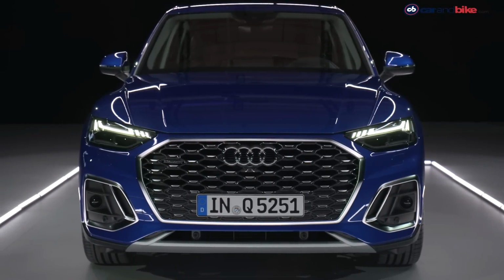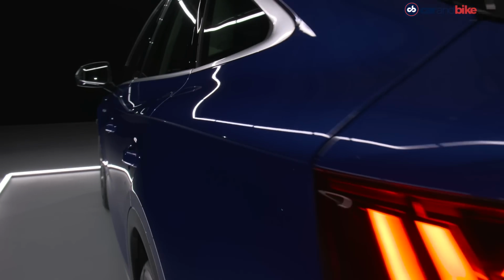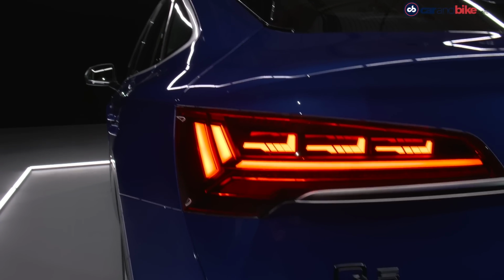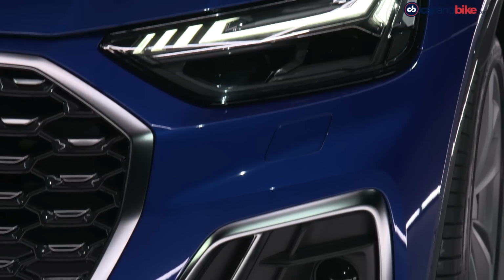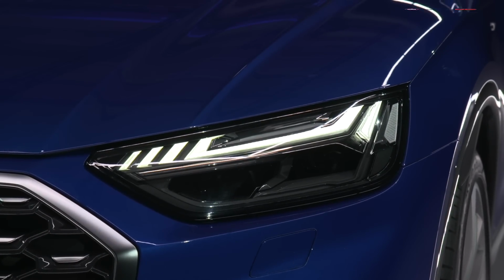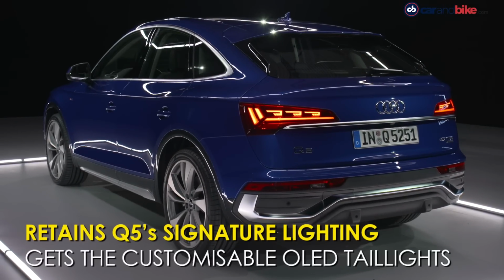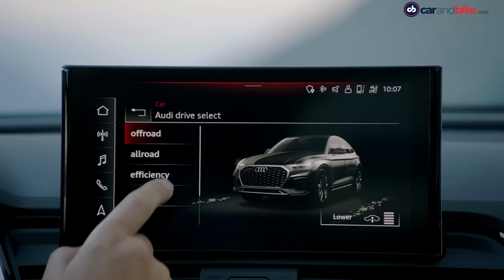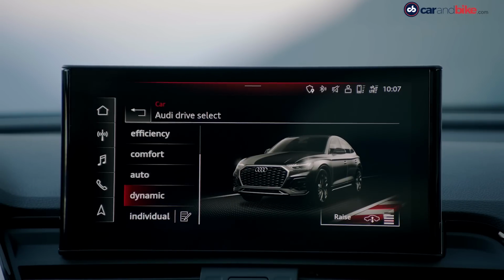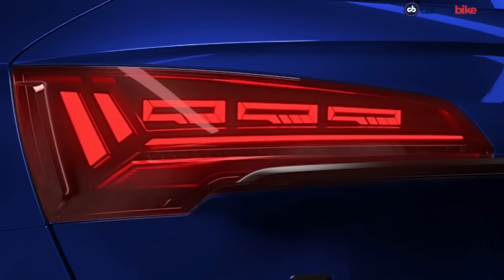The parts that are most noticeably the same are the LED head and tail lights. The latter have moved rearwards as the car is slightly stretched. The daytime running lights or DRL signature is like on the newly refreshed Q5 facelift, a new look to define the model line. The same is true of the new OLED or organic LED tail lights that have 3 customizable signature motif patterns you can choose from as an owner. A 4th pattern automatically comes on when the car is put into dynamic drive mode. The patterns also animate differently when the car is turned on or off.